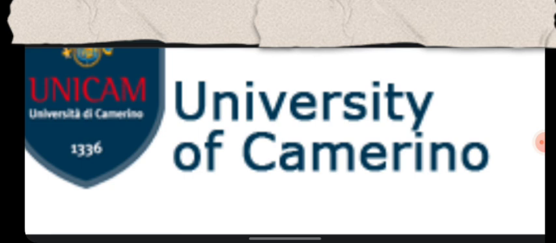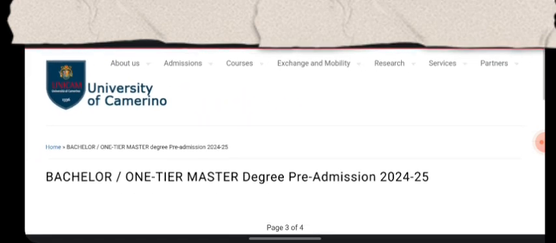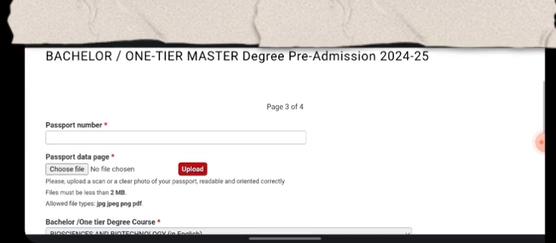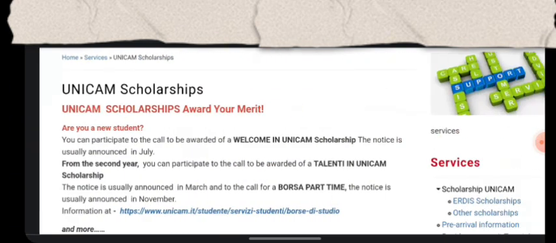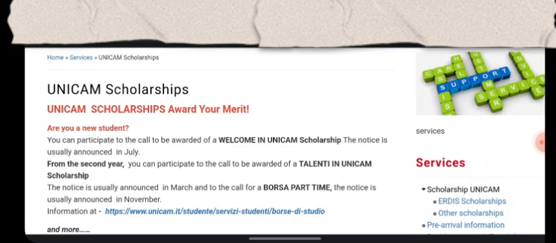If you already know how Italy scholarships work, most of them are going to have tuition fees. There's no school that does not have tuition fees. But first, what you want to do is file your application, then go back and look at all the breakdown of the scholarships that we've looked at. There's also another scholarship called the EDiSU scholarship.